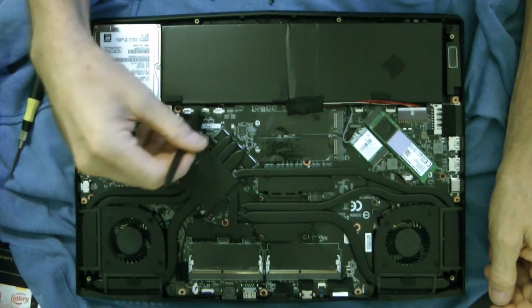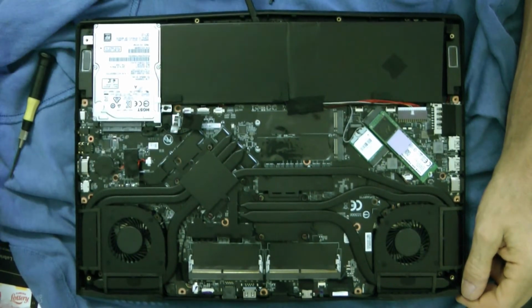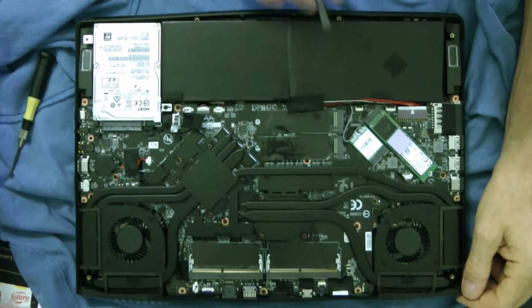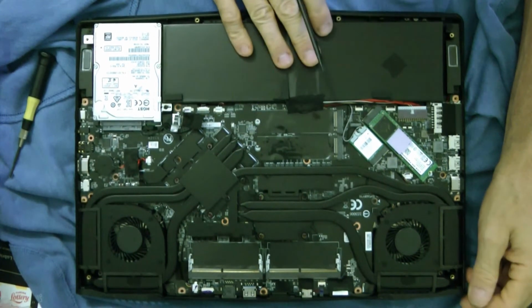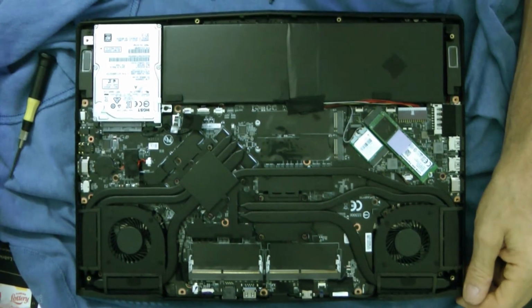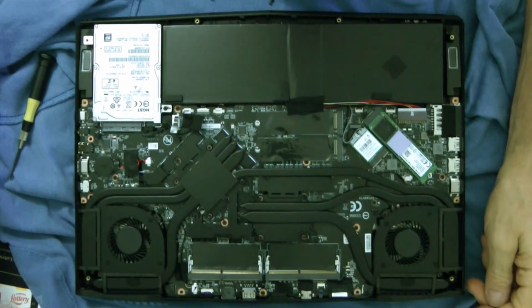There's all kind of little connectors on the boards, and here's the battery. It does come up, so it's probably replaceable. Yeah, see, it comes up a little. So you probably could replace that. It's not in there that tight. I guess it's just pressed down by the case. It's not even that tight. I guess these rubber things hold it down. But that's inside of it. That's the chassis, and that's the X5 V6.